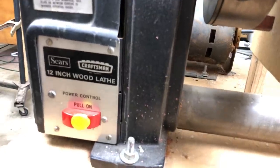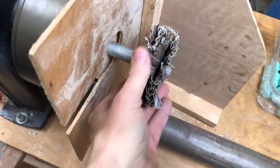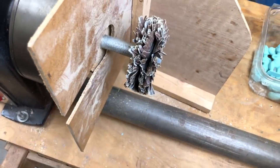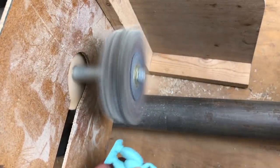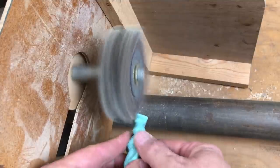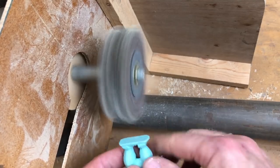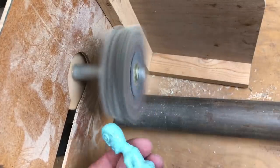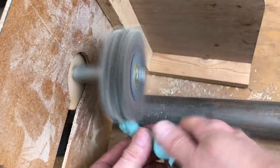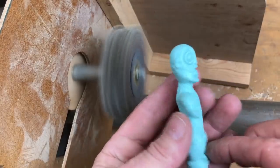Got my beautiful 1973 Sears Craftsman lathe all set up, put a flap wheel on it — one of these flatter wheels, basically a soft sanding wheel. Works great for this job. Let's get going on that — take off all the little dingleberries, smooth out the edge around the base. It does a nice job of that — that's kind of a sharp edge left by the router. We just keep going and get them done one after the other. Come out great.